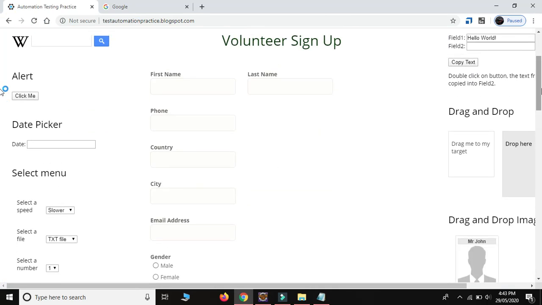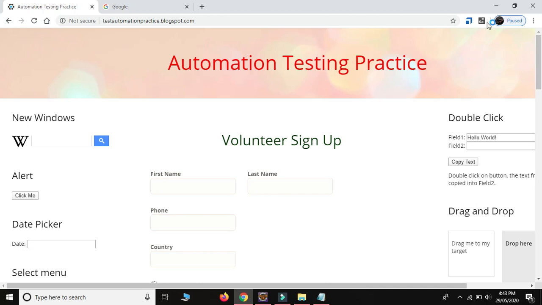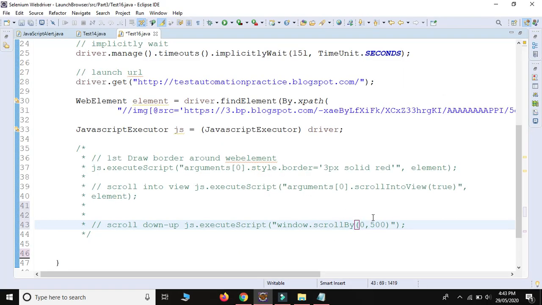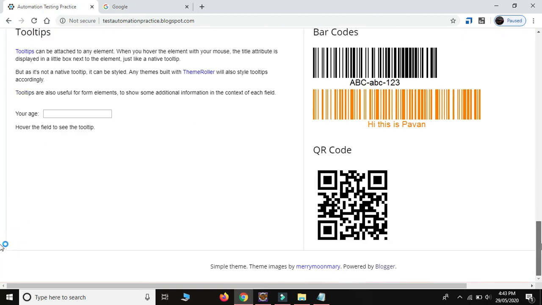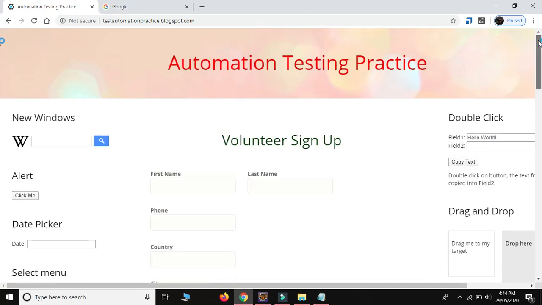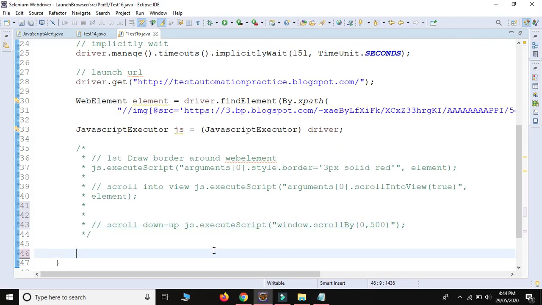But sometimes we don't know the location, we are not able to find the y value, and we need to scroll down our web page to the end of the screen. So how to do this without providing any value, because the value may change?